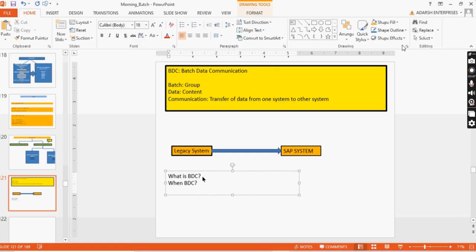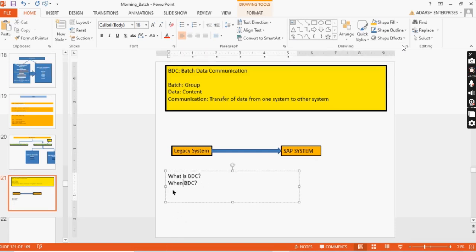But this BDC and LSMW, these are very important conventional tools with the help of which we convert the data. Okay, fine. There is also a tool called BODS. Okay, that is an ETL tool, extract, transform and load. There is also SLT, I think there is a transaction called SLT, the new transaction for the purpose of upload. That is the replacement of LSMW. We'll understand what LSMW is, and then we will see that new tool. I will explore the new tool and let you know. Okay.